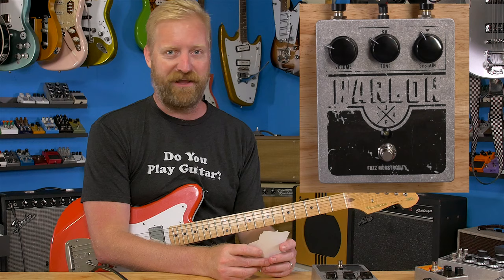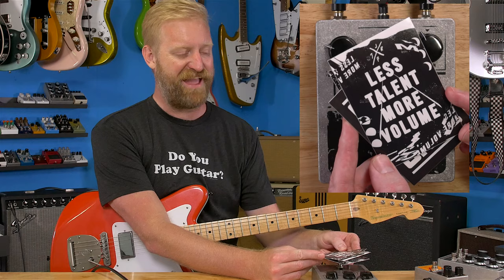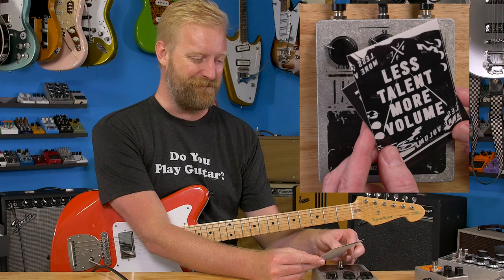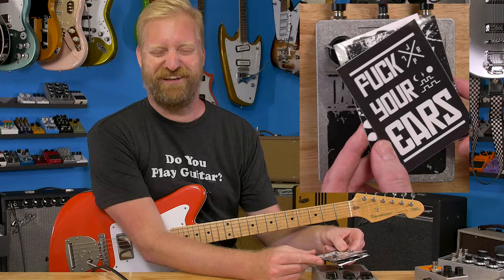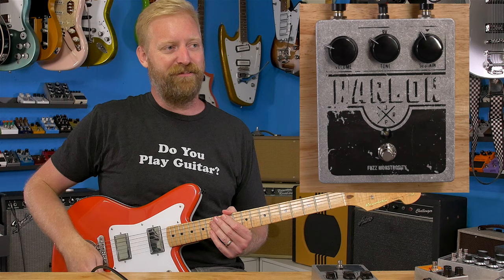To get inside their mind a little bit, I've got some stickers here from Jupiter that came with this. The only weapon I need is my fuzz pedal. Less talent, more volume. You could carve that on my gravestone. Oh man, yeah, I relate to that. The classic, f*** your ears. I love Jupiter's mentality. I love their humor. I love the personality they put into their pedals. So let's try this thing out.